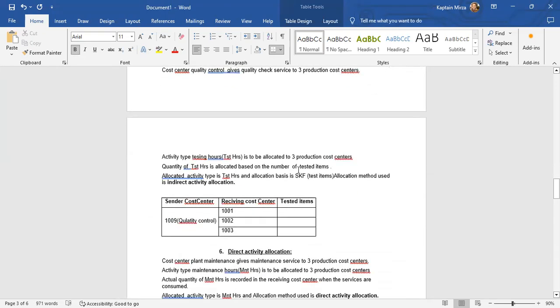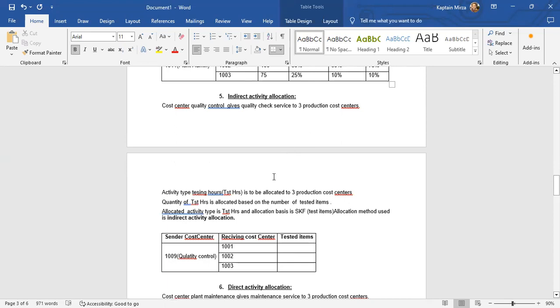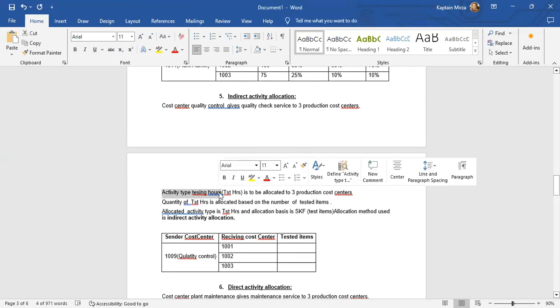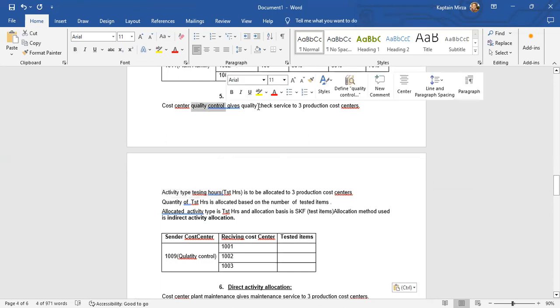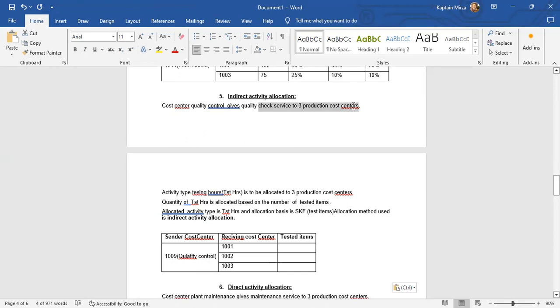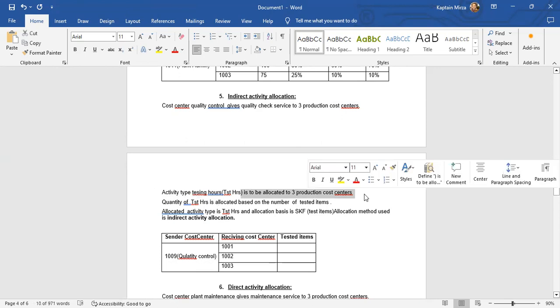Indirect activity is very important because it's a little tricky. Over here, the activity is testing hours in the quality department, because quality control gives quality checks to 3 production cost centers. So the activity type is testing hours. So you have to charge hours, and they are to be allocated to 3 production cost centers.